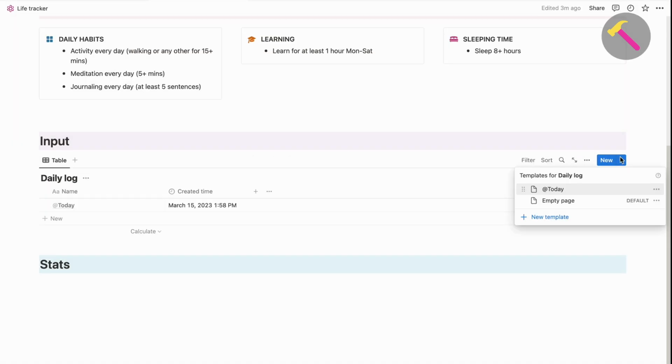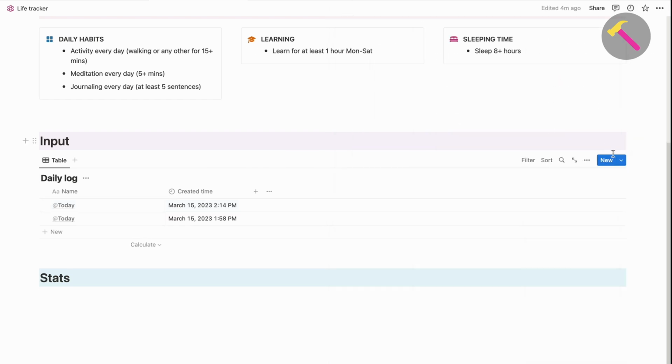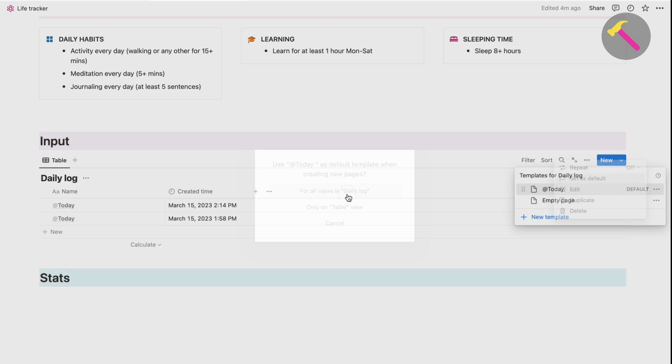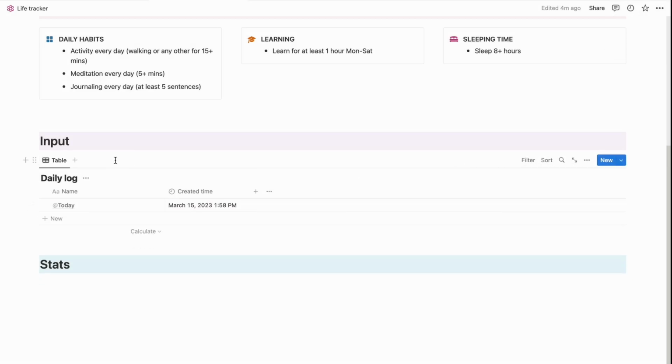Now, if I add a record based on this new template, it already has the title field. You can make this template the default one. And I will delete this second record. Another advantage of using templates in Notion is the possibility to set a schedule for creating new records.